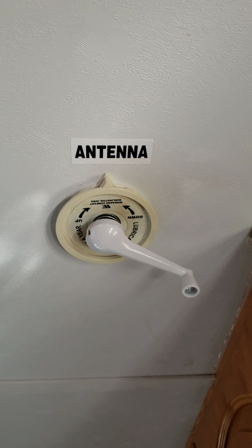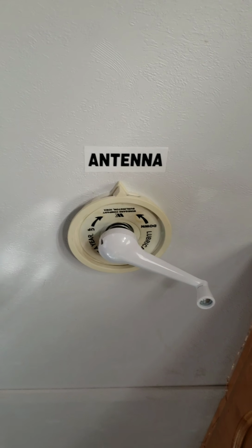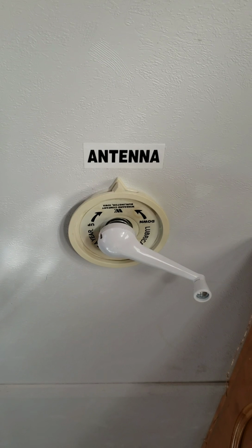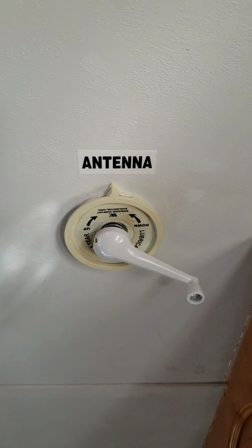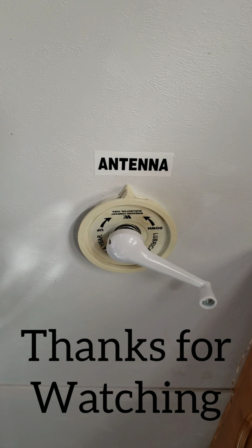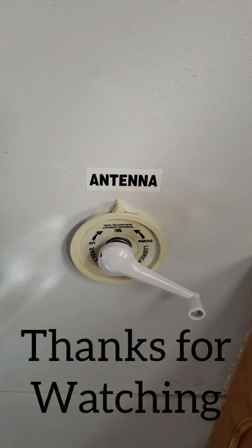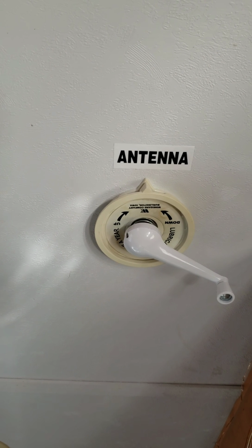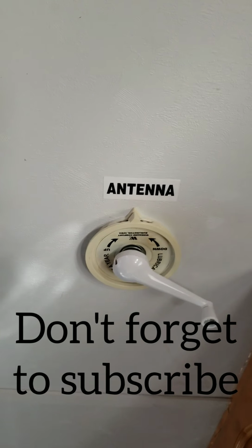Okay, so this is the, I don't know what they call it. You gotta excuse my German English language skills here. Forgetting half of my German and not quite 100% on English. But whatever it is, to wheel the antenna up and down is right there, and that's how we get the Wi-Fi antenna up, and that's it.